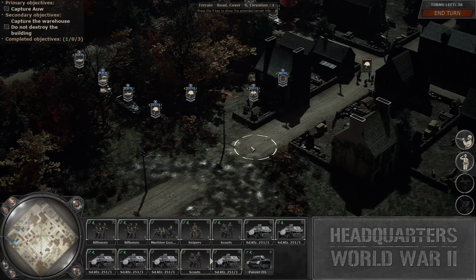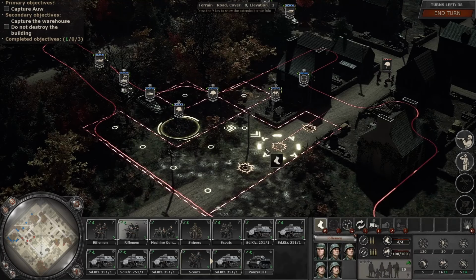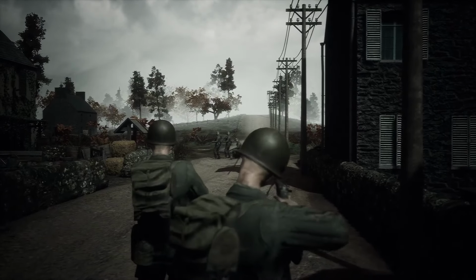Now, I wonder if we can have our infantry lay here in the road and then fire at the enemy while a half-track comes up from behind and engages above them? Let's see. Got the Americans with their pants down.